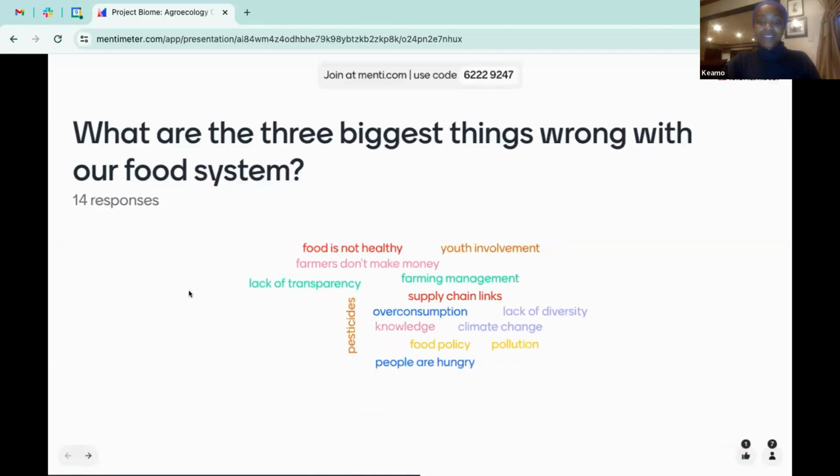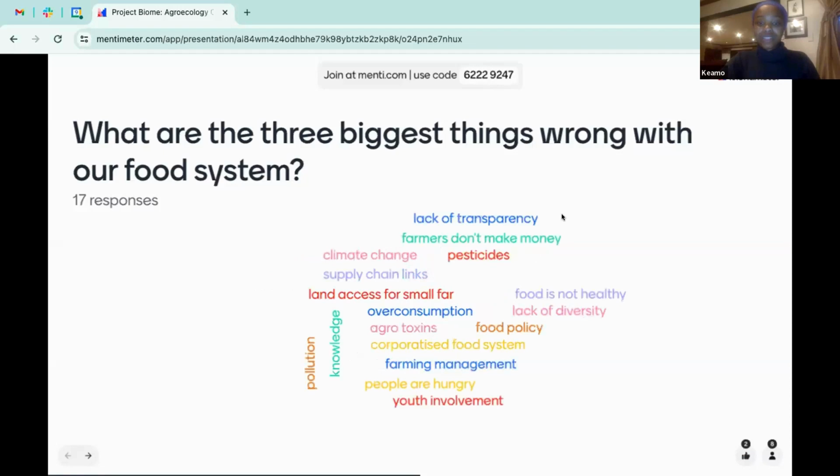Right. Food is not healthy. Absolutely. We've had so many case studies of poor farming practices and food systems creating a lot of disease, especially on the continent. And it's such an unfortunate thing because these are supposed to be the things that are bringing us nutrients and helping us grow and sustaining us so that we can actually serve our communities and serve our dreams. So yeah, food is not healthy.